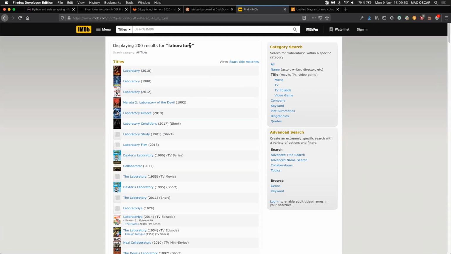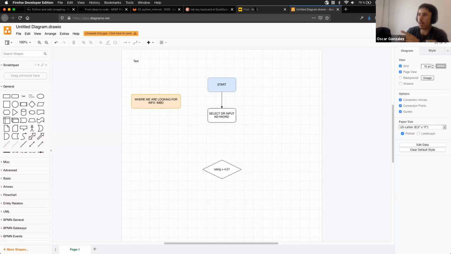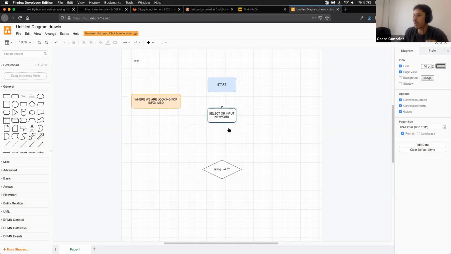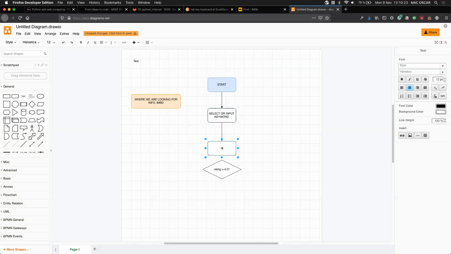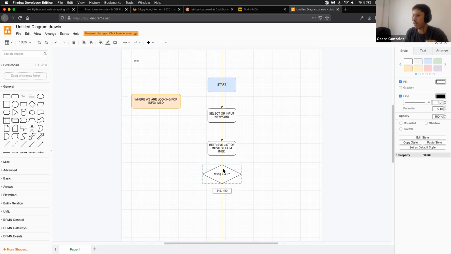So how do you? I mean, yeah, for now, let's just keep the abstraction a little bit to the workflow. I'll show you the trick that I did to make it work, and another concept. But let's just assume that we are able to get this from Python. So what I would suggest is you say retrieval, I guess. Exactly. Retrieve list of movies from IMDb, right?